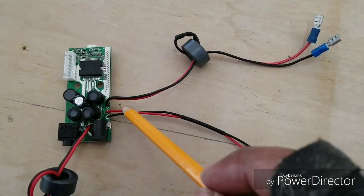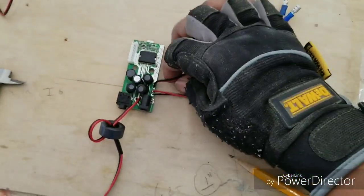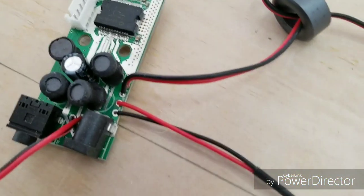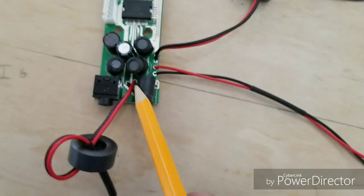This input right here, I've already pre-soldered this. By the way, you guys have to solder the leads into the actual board yourselves. So this right here would be the right channel. It's really hard to see. I'm not gonna zoom in, but focus. There it is. Okay, so it's the right channel. This right here in the middle is the left channel.